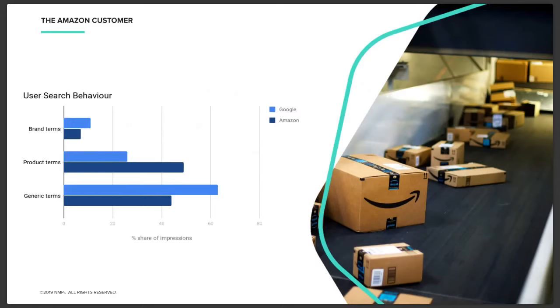On Amazon, this accounts for nearly half of the impressions, whereas on Google, this accounts for only around a quarter. This makes sense as users are on Amazon to buy something, they're searching for a specific product, compared to the more generic research-based terms that seem to dominate on Google, which backs up that preconception of purchase mindset that you'll find on Amazon. What's also interesting is that there's a lower volume of brand terms on Amazon, suggesting a move away from brand loyalty when on Amazon. In effect, Amazon could also be the brand.